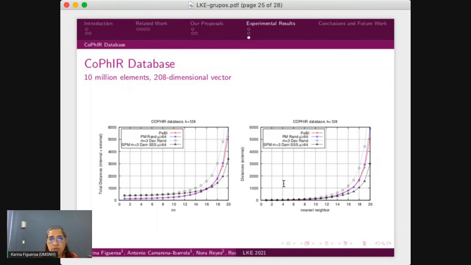The name is the CoPhIR database. In this case, note that using the new distances, using the SSS heuristic, and using 3 elements per class, we can reduce the distances needed to find the 20 nearest neighbors by up to 80% of the work of the original idea.